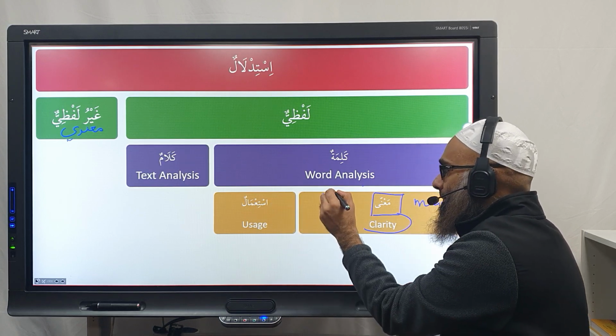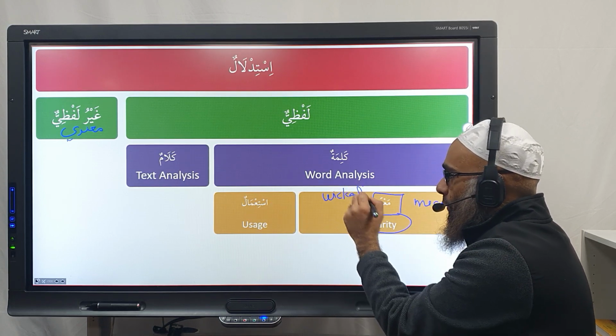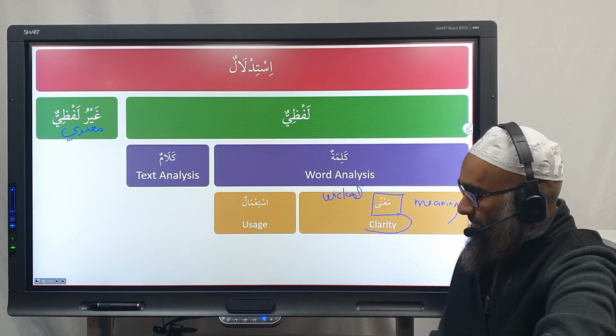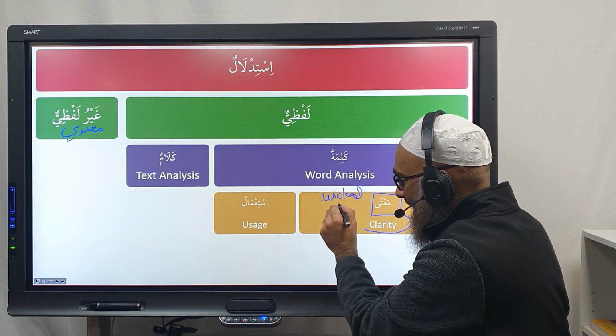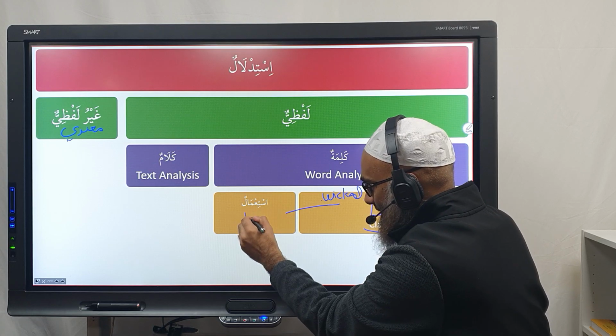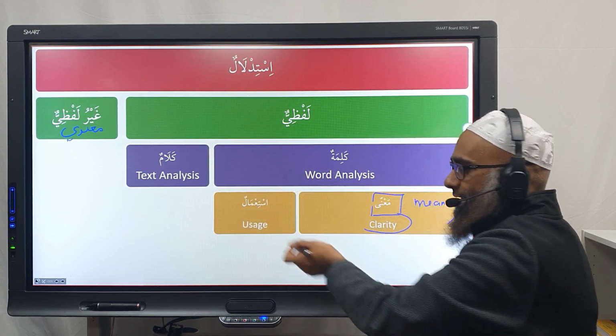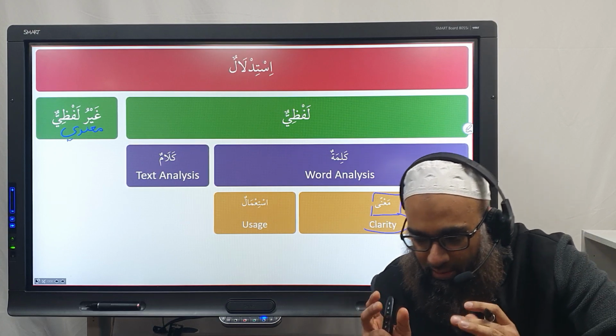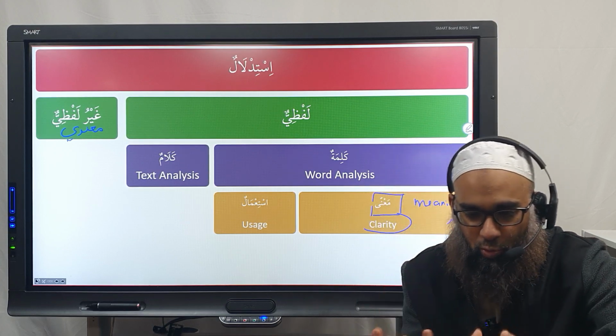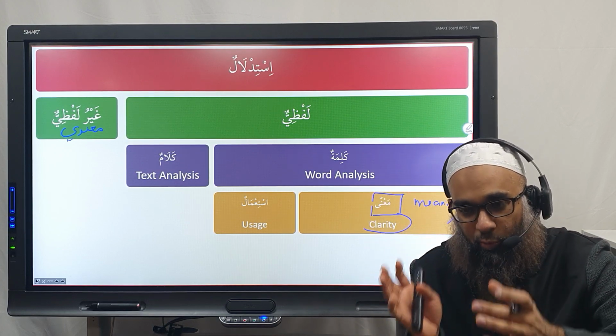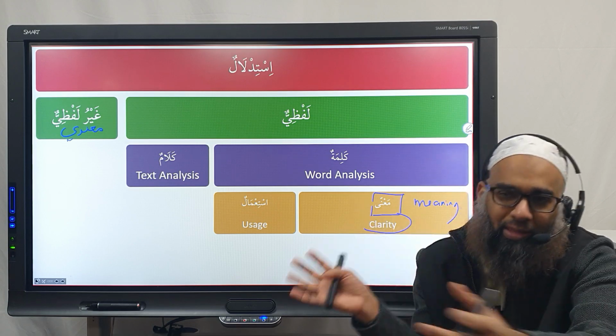We know the word wicked. We know that wicked has a meaning, but sometimes it's used metaphorically. So we know the meaning, but how is it being used? Literally or non-literally? You understand? So we're analyzing these words. If you know what the words mean and how they're being used, we can then apply it and say, well, we know what Allah is saying in this verse, so we can apply the ruling.